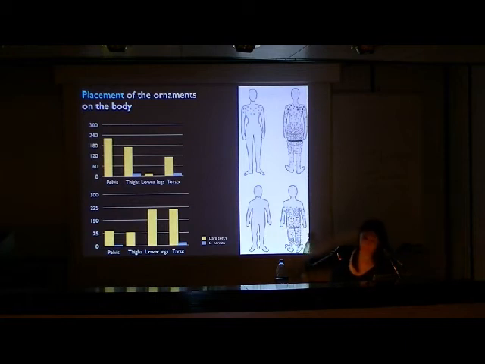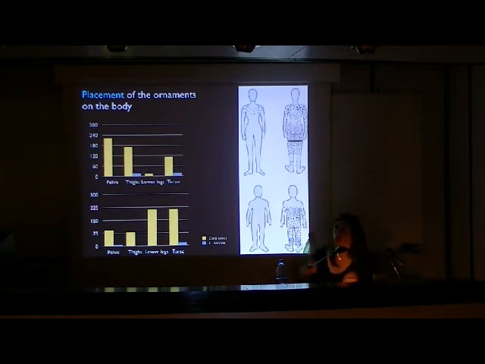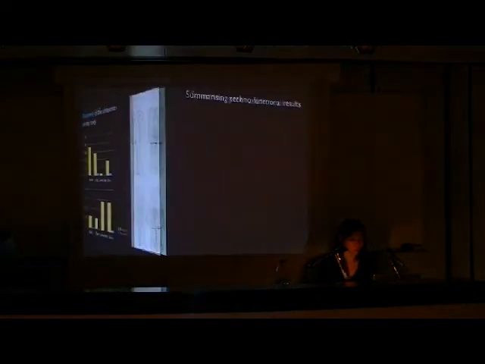For example, here in the torso area of the infant, of the child, the Cyclope were positioned here, whereas on the adult they were just on the back of the shoulder. Another very interesting thing to notice is that they were only on the back of the burial, and this was also possible to recognize through this kind of stratigraphic excavation of the burial, which allowed us to collect all this information about where they were positioned with regards to the body.